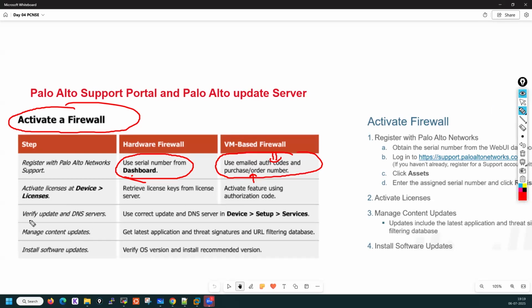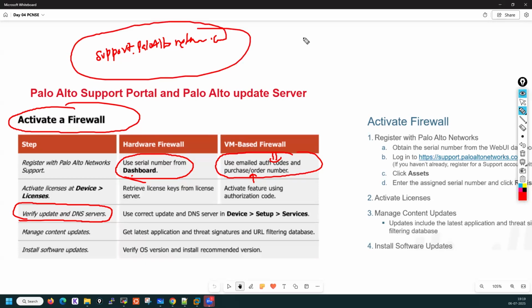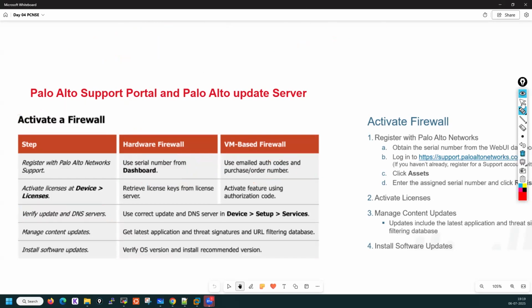We have to always make sure our firewall is able to reach this URL, support.paloaltonetworks.com. Another URL is updates.paloaltonetworks.com. It should be able to reach both of those two URLs.